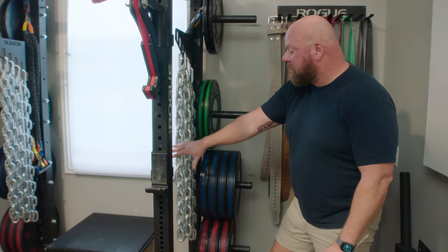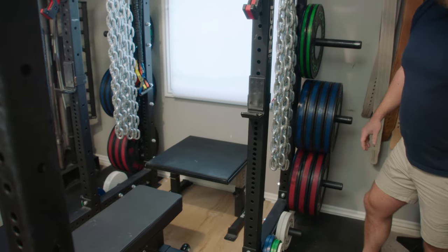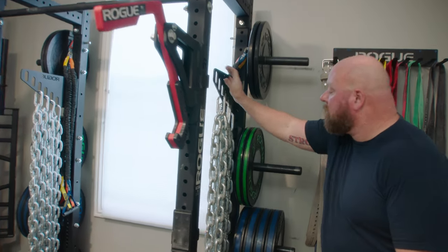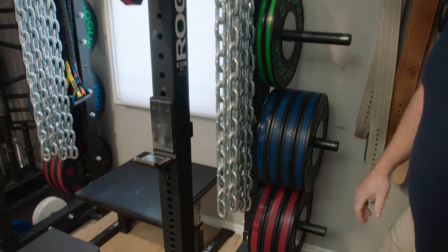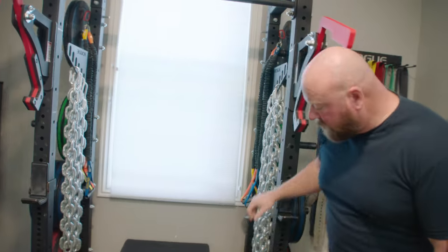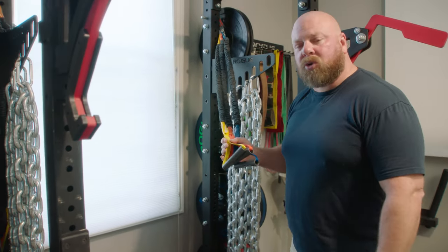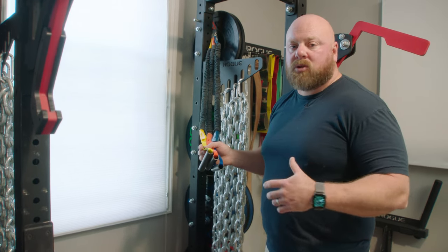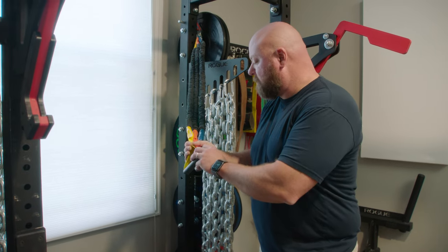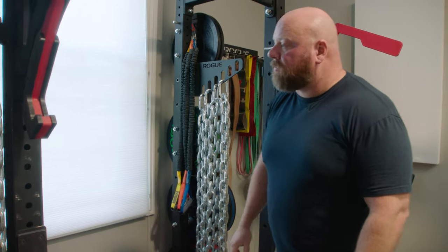And so I've got my box up here, which I use almost exclusively for box squatting. It's also a nice place to sit between sets. And then we've got our chain holder here with all of our chains for accommodating resistance. And then last but not least, back inside the rack, we've got our Crossover Symmetry bands that we use just for some shoulder prehab, rehab. Warms up my shoulders, rear delts. After years of competing in strongman and powerlifting, my shoulders got kind of beat up. And so this just makes me feel good. I do these between my warm-up sets of press and bench.